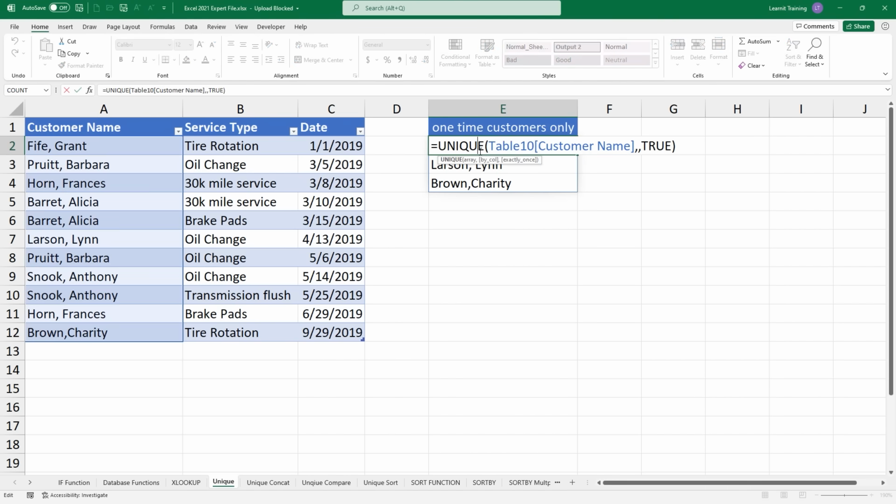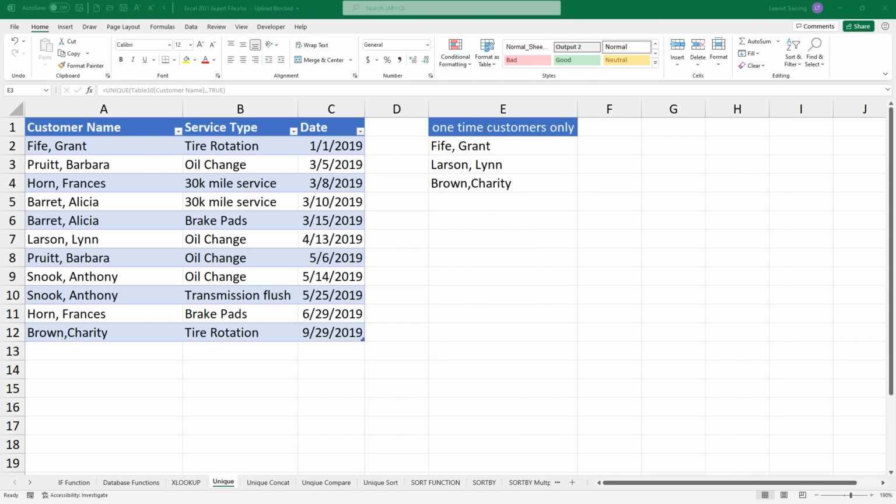Now these are known as array functions. In this version of Excel, we no longer have to hit Control-Shift-Enter to control the spill. But in older versions with array functions, they previously called them Control-Shift-Enter functions sometimes, when they would go through an array of values to find out the calculation. Give this a try, pause the video, and we'll move on to another example of unique coming up soon.